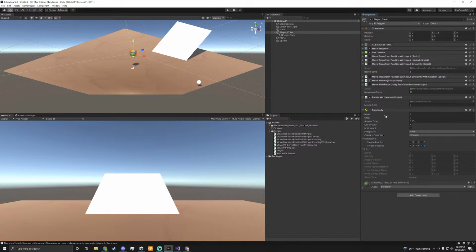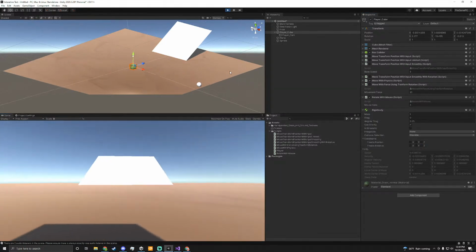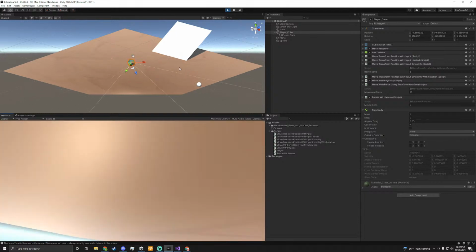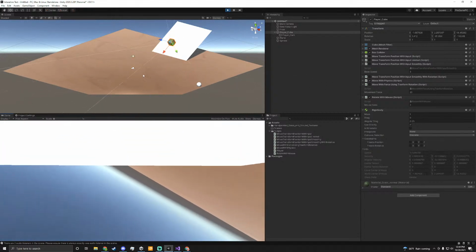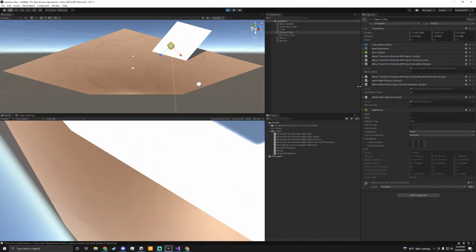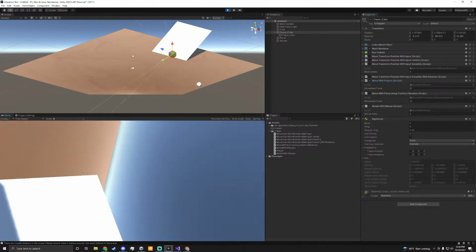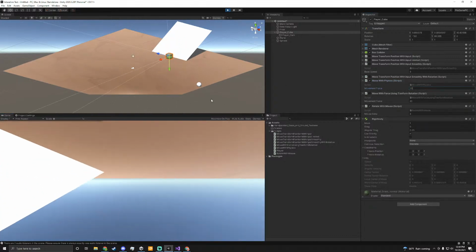But if I use this one, let me see. Moving world space, right? Let's see. So make this 20.